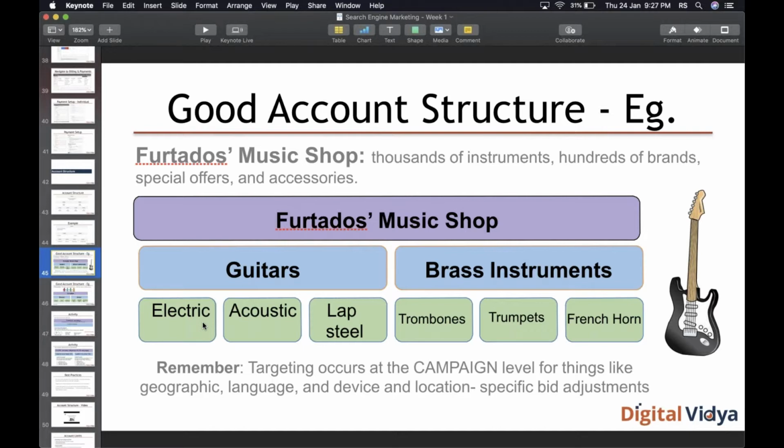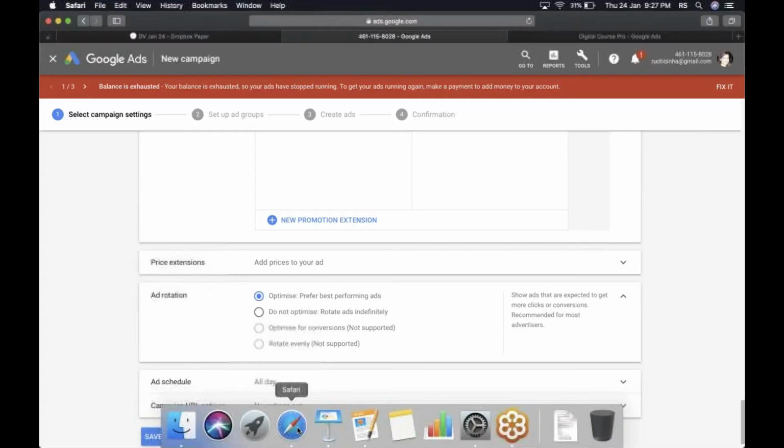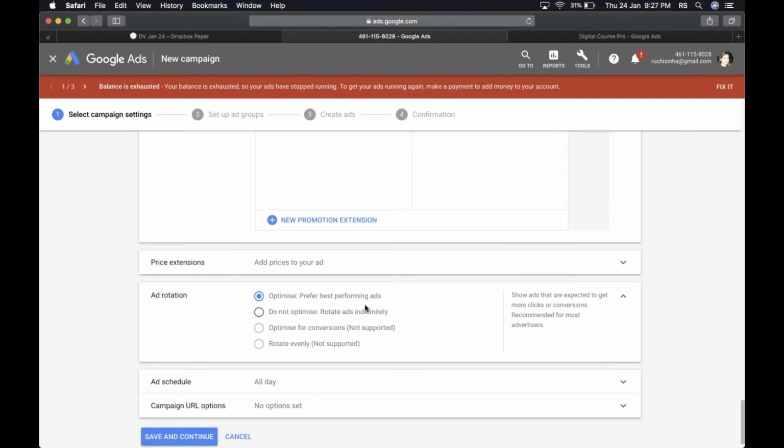Okay, you write ads at the ad group level, so for any keyword any ad can show, but all your ads will be about electric guitars. But you will write different ads so that whatever works well, works for you. Maybe people do not like what is written on the ad. You will not know unless you have written 2-3 ads in the same ad group. So you create 3 ads in the same ad group and then set it to optimize.